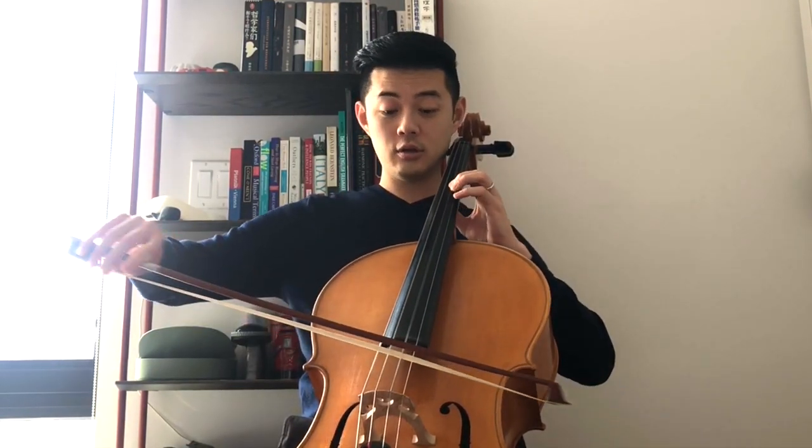Now remember, your first finger goes where your fourth finger normally goes in first position. Yeah, so aim for that position. G, it's a little flat, sorry. It should match your open G. Yeah. So G, B flat is fourth finger, and then the last note, the high E flat, it's right there. It's in the same position. You just have to put your second finger on the A string.